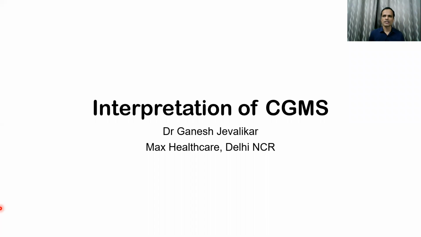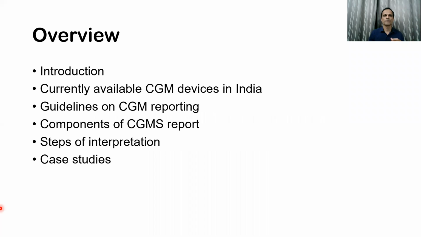Good evening, dear friends. In this presentation, we will discuss some aspects of interpretation of CGMS. After a brief theoretical introduction, we'll go through what are the currently available CGM devices in India, important points amongst the guidelines on CGM reporting, different components of a CGM report, how to interpret, what are the steps in interpretation of CGMS, and to illustrate that, we'll take help of few of the cases.